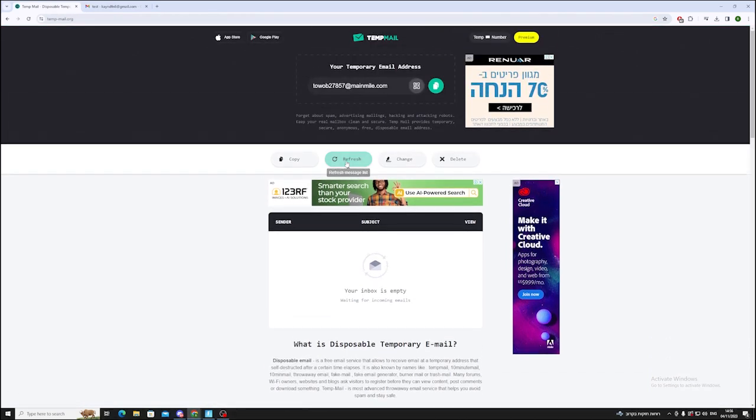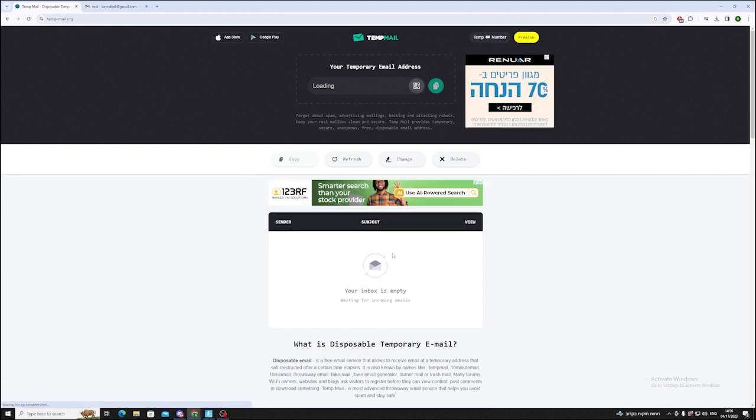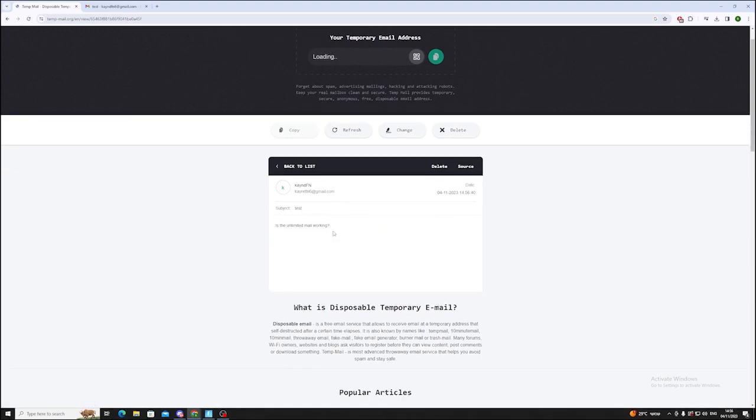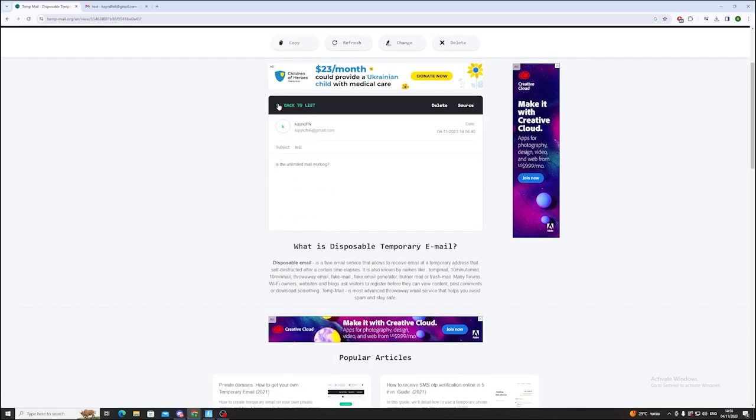And this is very important. In the TempMail panel, we click the second button from left to right, the one that says Refresh. You might need to click it more than once. This option forces the system to update the list of received emails in real time. There you go. As you can see, the email we sent from Gmail is here. Notice that it displays correctly, just as we drafted it.